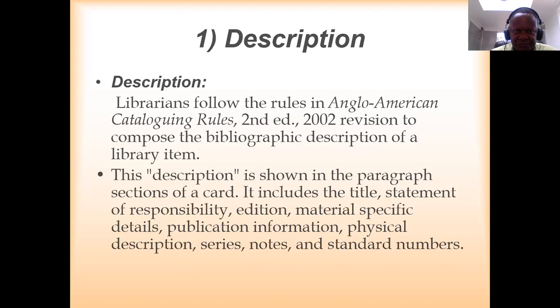2, main entry and the added entries. Each one of us should be familiar with these, that when you get a publication, it is a must that we prepare the main entry or the main description of the item.